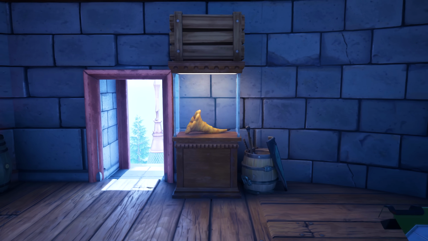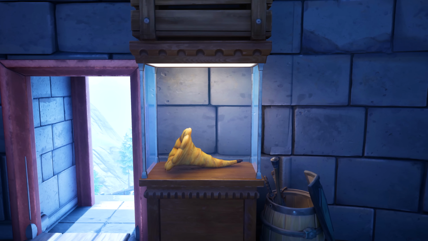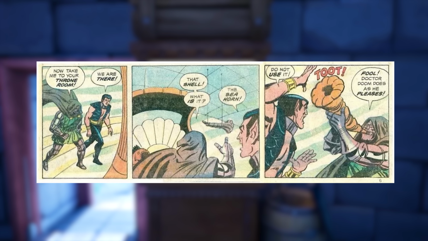Oh, and something else that I wanted to share is this. Now, to many of you, this horn will be nothing more than a horn. But this is the same horn that Dr. Doom famously tooted in issue 53 of Spidey Super Stories, because Dr. Doom can toot as he pleases.